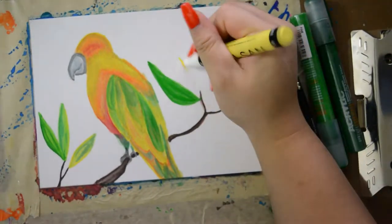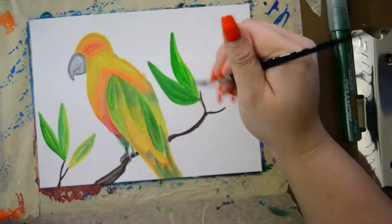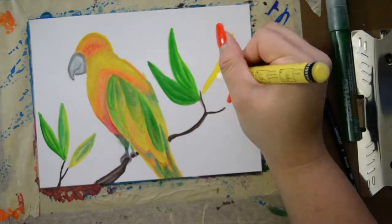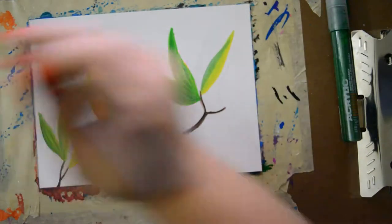So if you're looking for a quick, on-the-go acrylic painting kind of set where you don't have to lug around your paints, I definitely recommend just getting paint markers. They're fun to use. Paint markers, a brush, and a little thing of water. You're good. You can make some nice, gorgeous paintings.